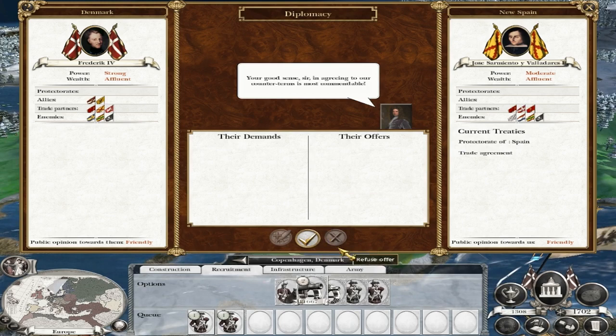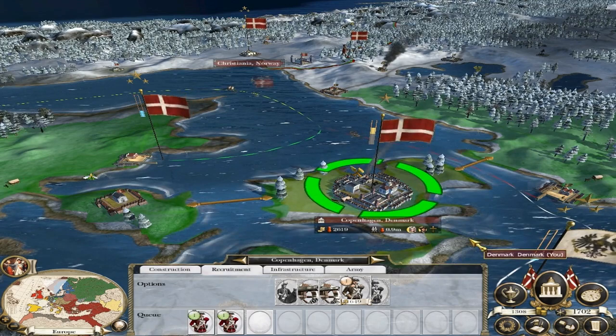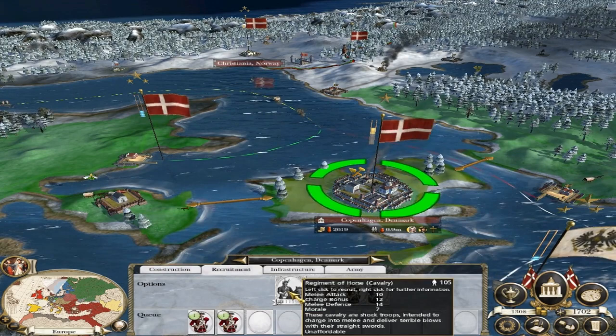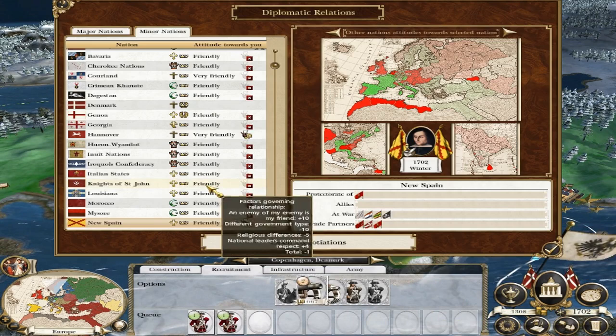Okay, right, can I afford one now? What's that? 1,308. How much is that going to cost me? Oh, it's not 1,000. Great. It's 1,400 and something. Oh, can I trade with anybody else? I can't trade with anyone else.